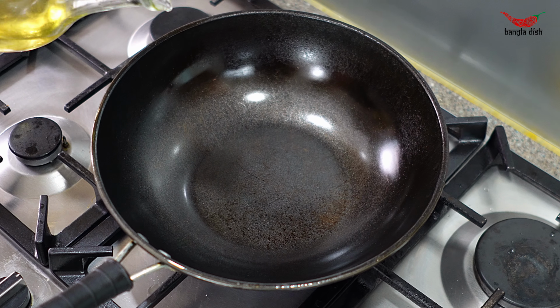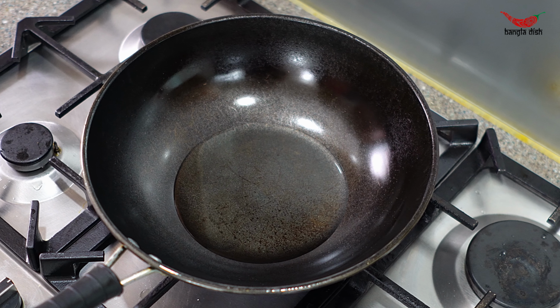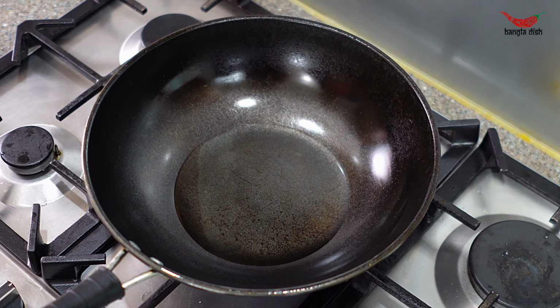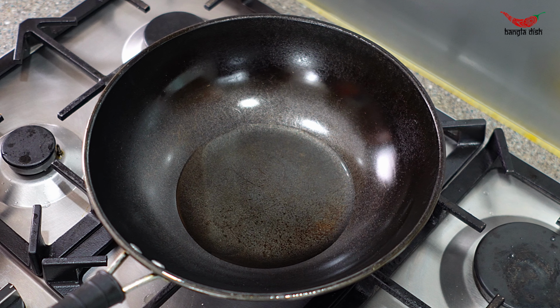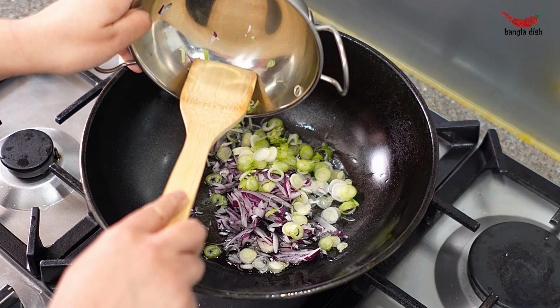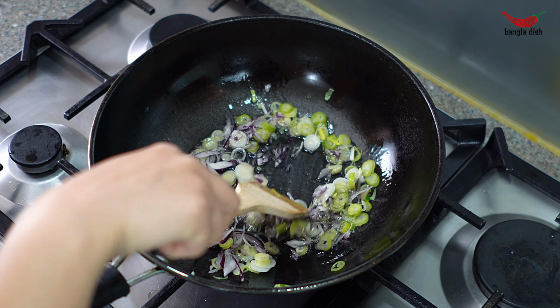To a large pan or wok if you have one on medium heat, add around 3 tablespoons of oil and allow this to heat up. Once your oil is hot, add your chopped onions and cook them for around 1 to 2 minutes, stirring constantly.